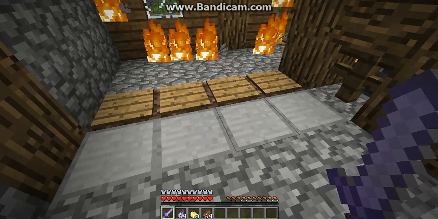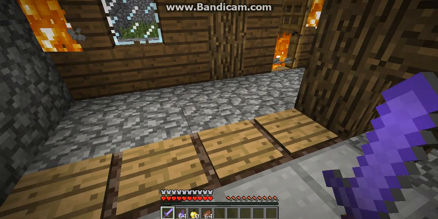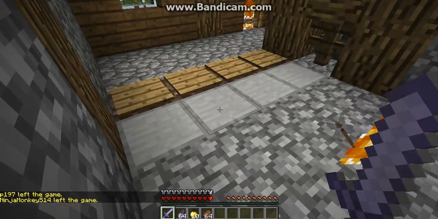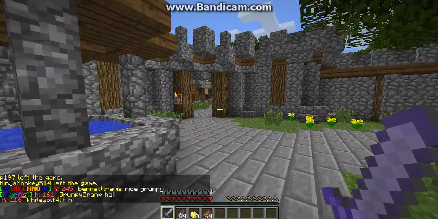But here's the thing, once you step over these pressure pads, that's when PvP is on. But if you're over here, you can't fight anybody. I'm just gonna step up here. Let the games begin! Let's go! Woo!